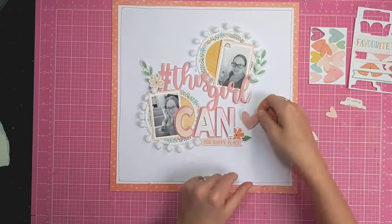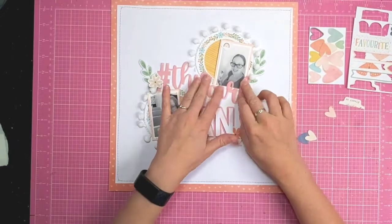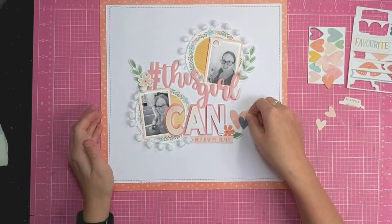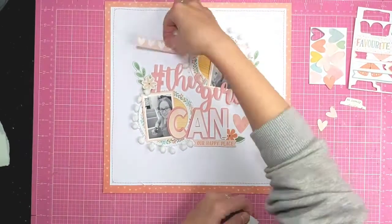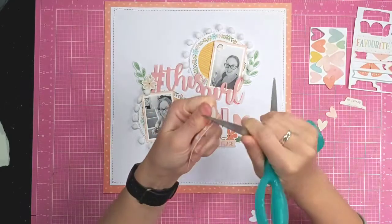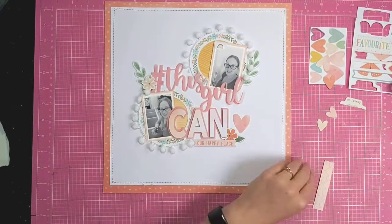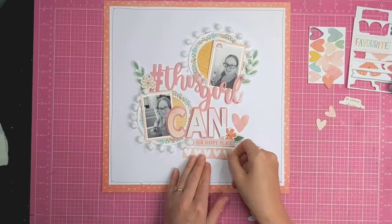And now I go a bit crazy with the hearts, so you'll see I'm going to add loads of these die cut hearts. So some of them I've stuck flush to the background, and then others I've popped up on foam pads to overlap and add some dimension to the page.